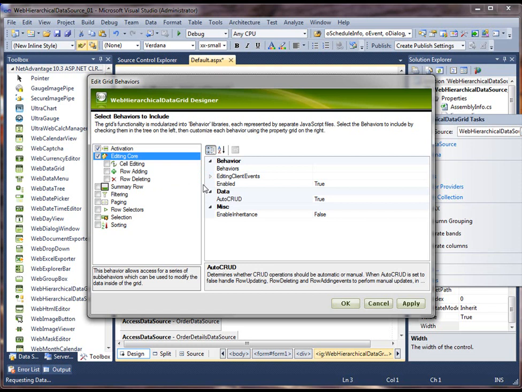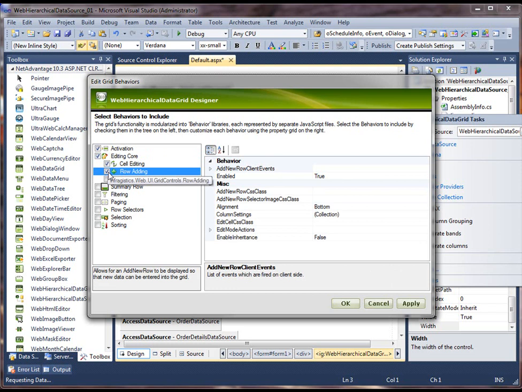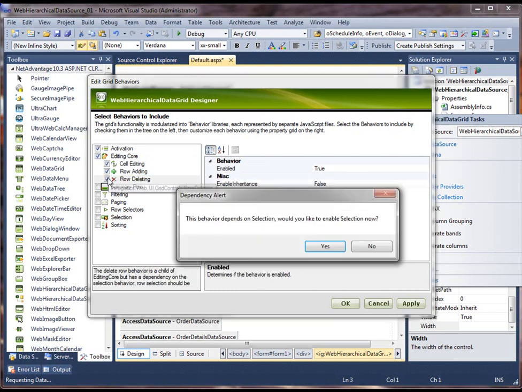By checking these checkboxes, behind the scenes objects are being created and added to the definition of the control in the markup. So if you don't check something, you don't incur the expense of these objects existing within your page. That's another nice architectural advancement that Infragistics has made within our controls.